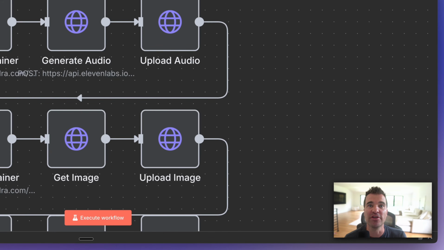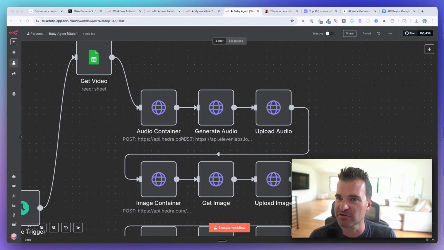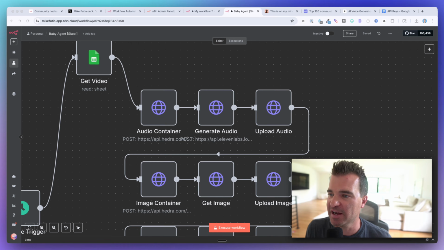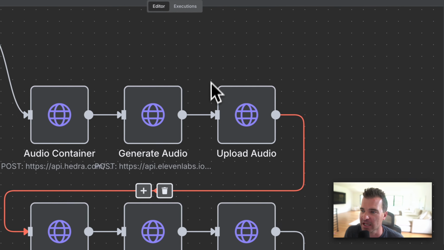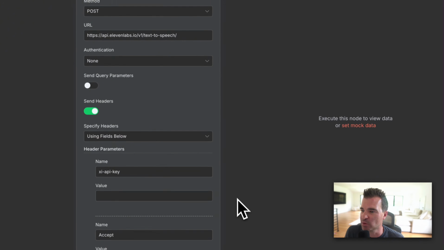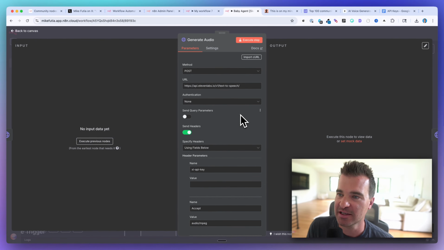Before I show you the new way that you can set up ElevenLabs, I want to show you the old way, right? This is from a workflow I did about the baby podcast videos, and I used ElevenLabs in this flow, and this was only a couple of weeks ago. Now, to connect to the ElevenLabs API, you had to use one of those nasty HTTP request nodes. And this is what it looks like inside of n8n when I was originally setting this up. So again, this was the old way of connecting to ElevenLabs.